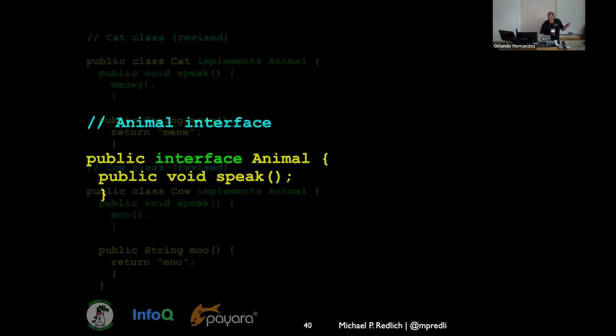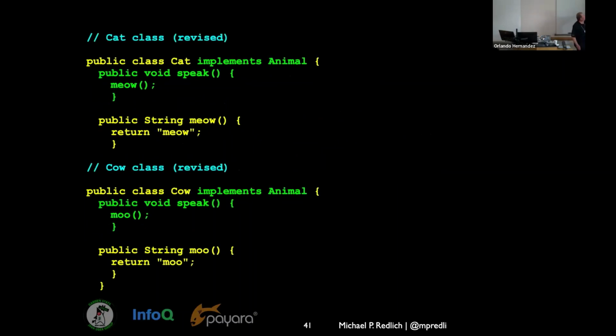And then when we change it, we have to implement. So a concrete class can implement an interface. Because the speak method has been declared in Animal, now you can define it because now it has a body. And this is the body right here. Same thing up there. Like I said, you don't need these anymore, but I left them there just to show the difference.